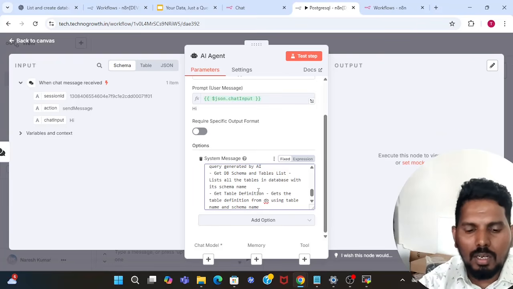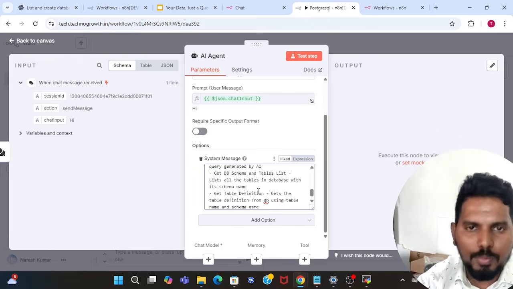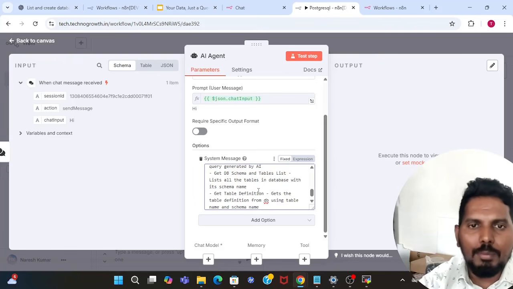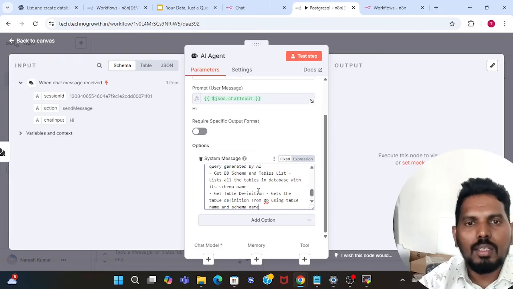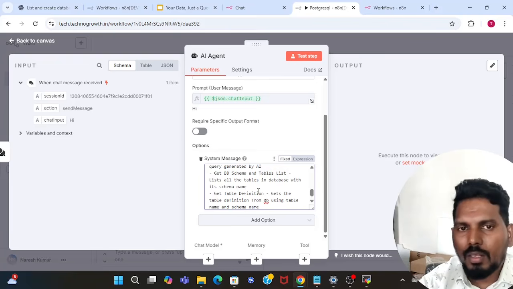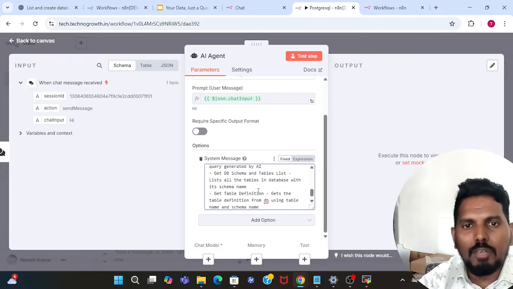So let's say the user asks, give me a list of users who are present in the DB. So this query will go to the LLM. What does the LLM do? The LLM will connect to the tool, and first it will get the list of tables present in the DB, and then it will use another tool to get the schema of those tables, correct? And then with the third tool, it will form a query, select star from users, and then try to execute this query on the third tool.